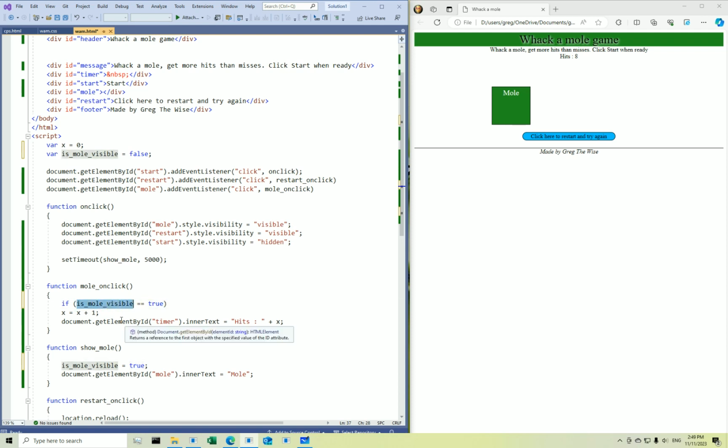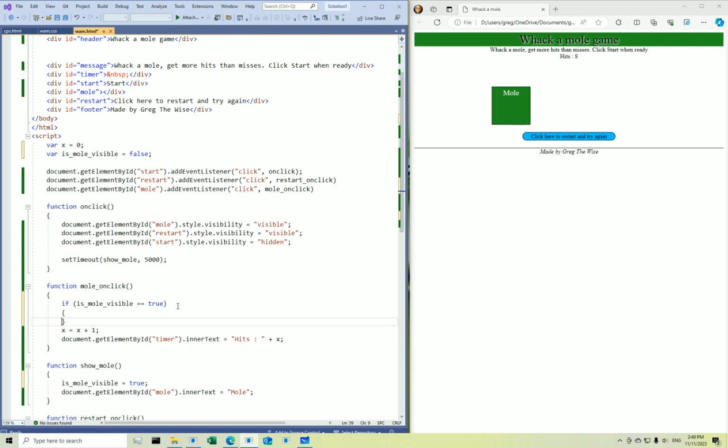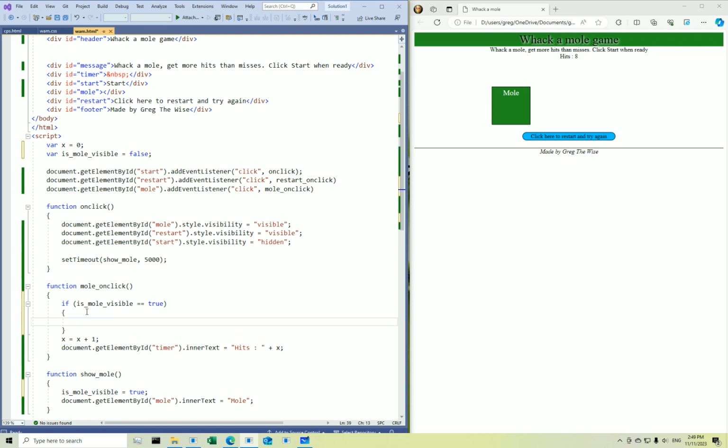So we're saying if the variable is mole visible has a value of true, then do something. And the way we specify what it must do is we create this open and close brackets, and whatever we put inside there will be run if the mole is visible, if it's true.